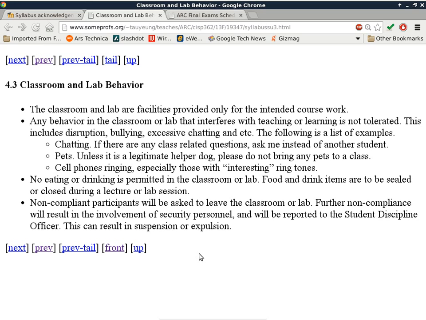Okay, classroom and lab behavior. It applies to this room because we have both the lecture and also the lab here. You can see the big sign over there. No food, drinks, phones for kids. That reminds me of one thing, because I don't want my phone to be the first one that rings in my own classes. So I'm going to turn off the ringer.